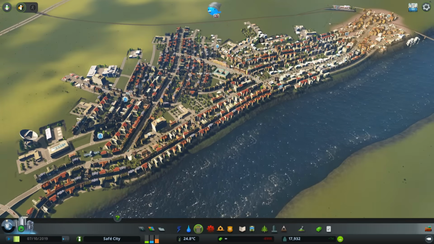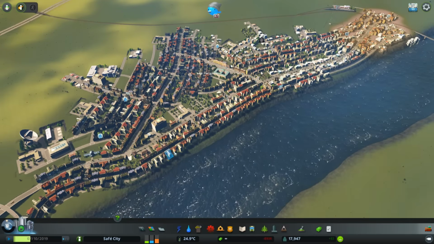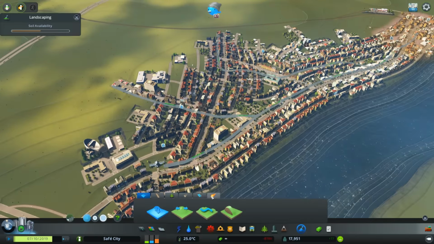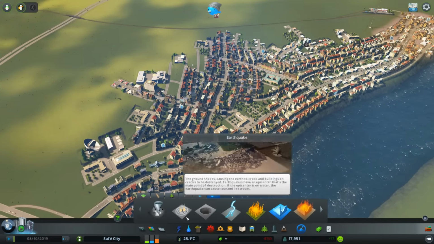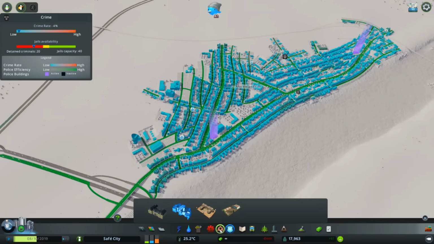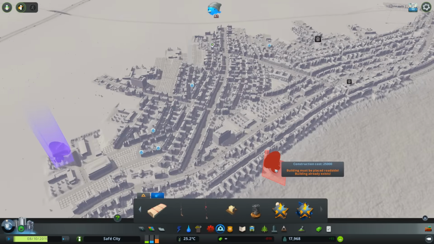So obviously I just built this with unlock all on and unlimited funds and all that, just so we could see what would happen. Before we get into all the disasters, and believe me, there's quite a lot of them, we'll go through some of the new buildings that help you mitigate the disasters.